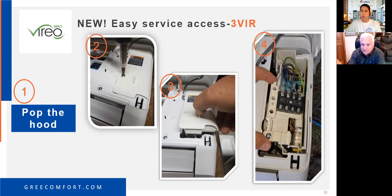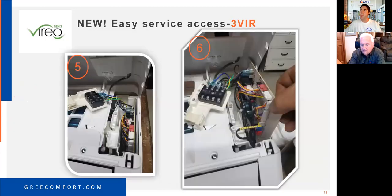3, remove that cover. 4, remove the electrical connection terminal, and all you have to do is push a tab and pull it to the side. You'll see here that it moves out of the way of your electric box. And number 6, just pull that main control board right out of there. There's enough play in the wires and everything that's connected to that control board to pull it all the way out to where you can get to everything and unplug it and remove the control board.